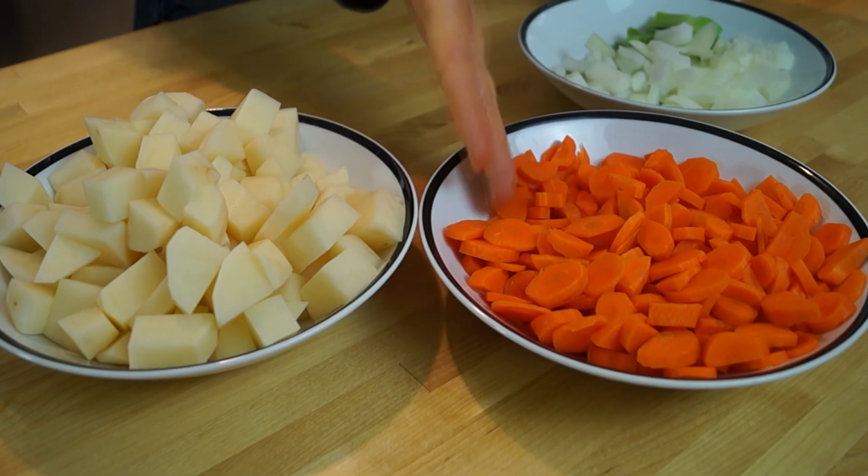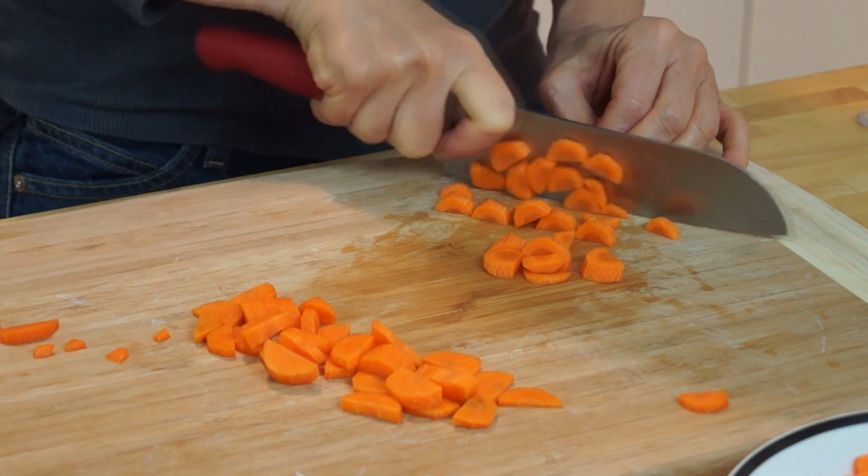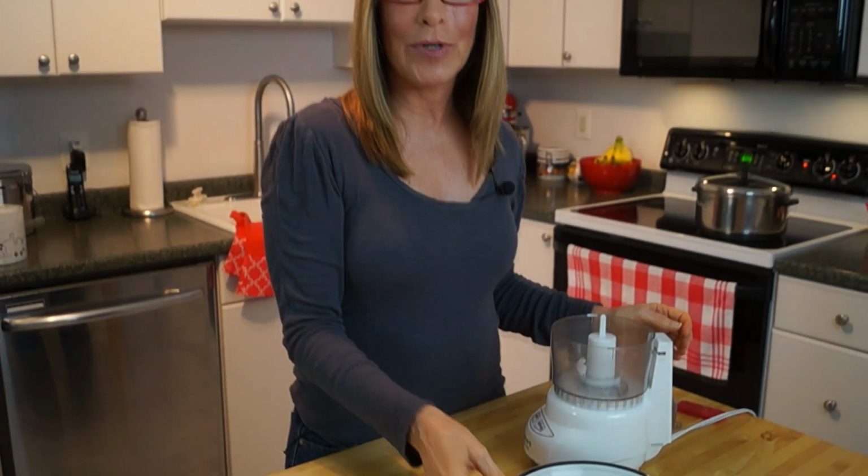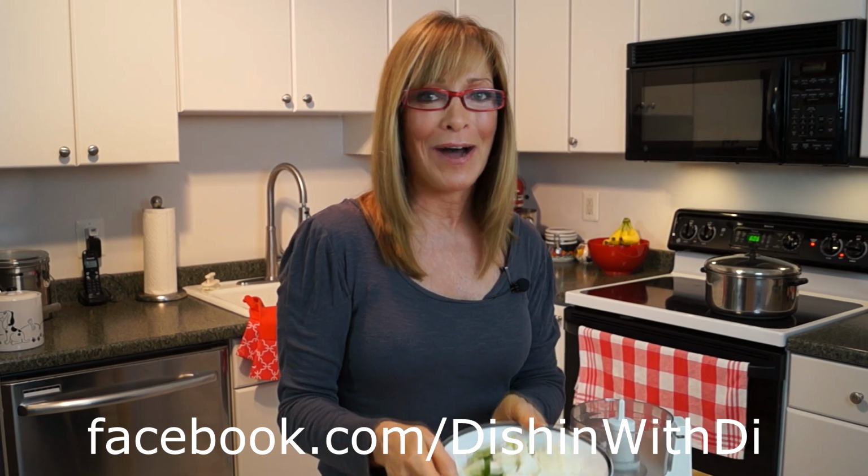So I took the carrots and I peeled them and I cut them into small pieces, and I did the same with the potatoes. And now what I'm going to do is take the onion and the celery, and I have my little mini food processor here, and I'm going to put them in there and pulverize them. I puree them. There's a couple reasons why.